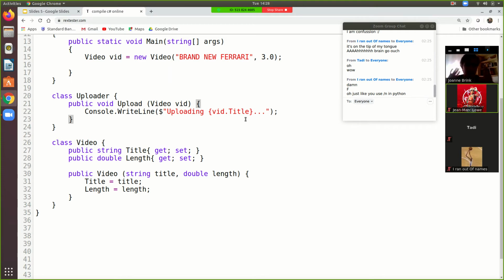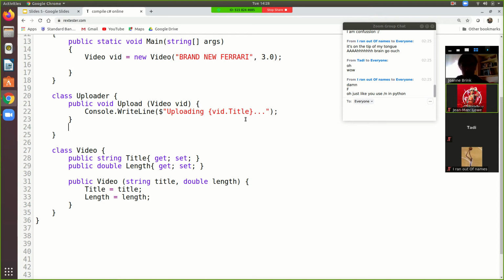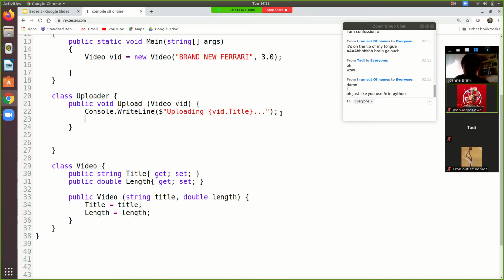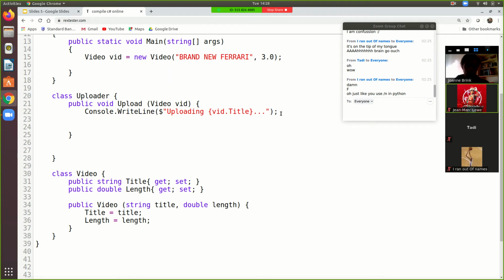But we don't care about all of that extra logic. This is just a simple flow that we're looking for. We're not looking for the actual technical way. All right. Now that we've got our upload method that just prints out uploading the video title, when this is finished, we want to call another method. Okay. Hopefully that makes sense to you. So now, once my upload is done, I want to call another method. So when the event, let's say, of uploading occurs, so after the uploading has occurred, I want to call another method. All right. And we might call that something like onUploaded.